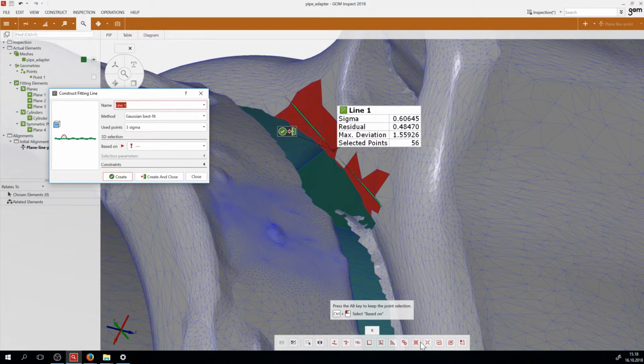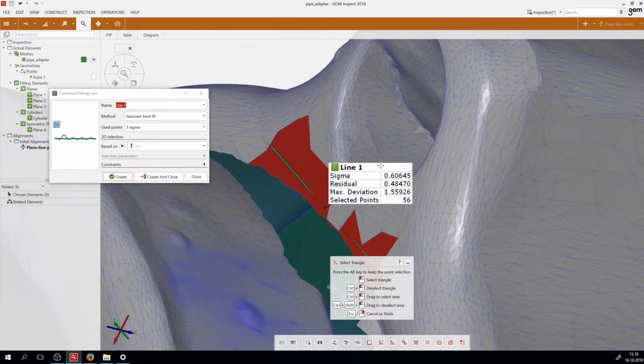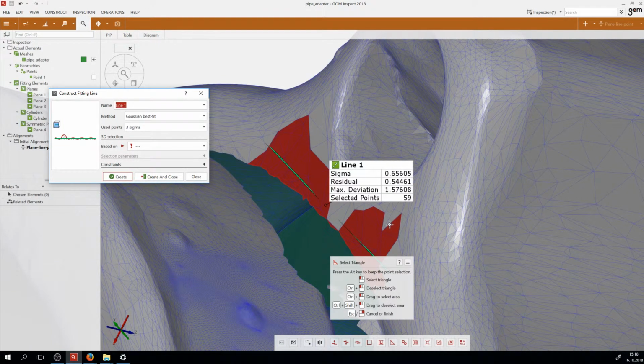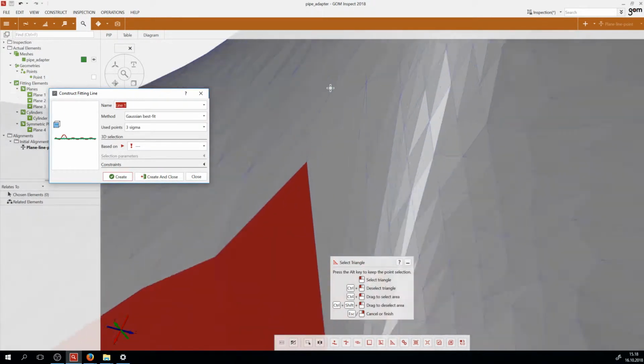And now I'll just select triangle, and can I move that? No. And I'll just manually quickly do this clicking here.